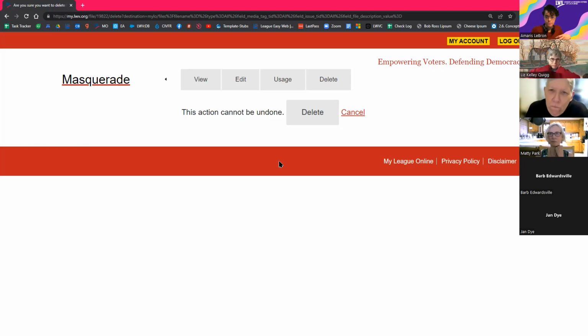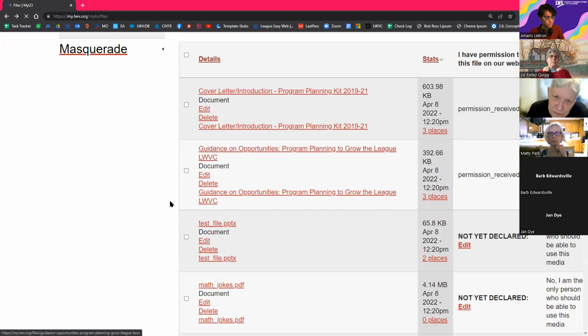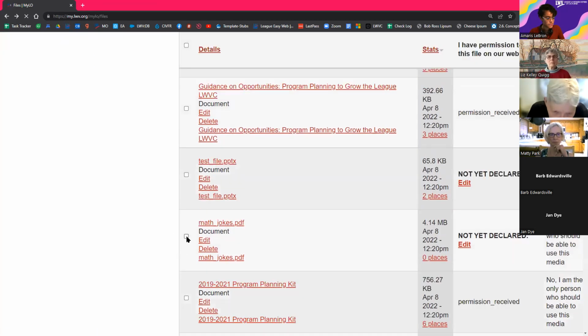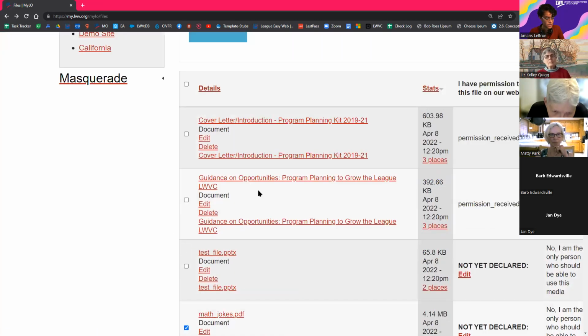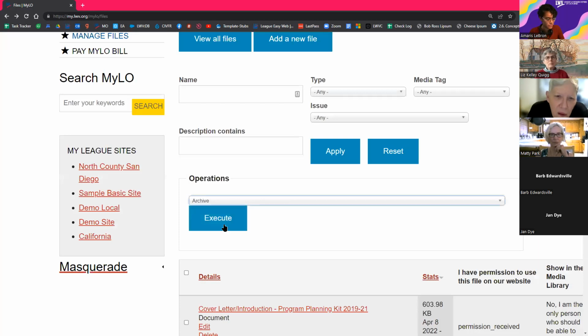Our tech team can, but it does take some time, and so we recommend, if you don't want to get rid of it, the archiving is not the greatest solution, because there is that option. If I check the box and use the operations to archive, I haven't actually done this myself before.